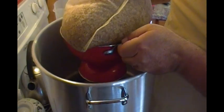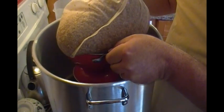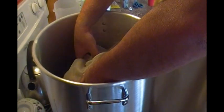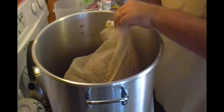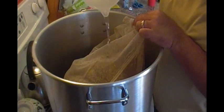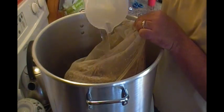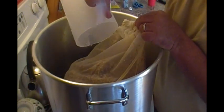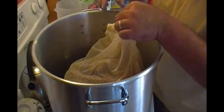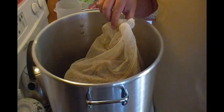Ooh, mother, that is super hot. So I'm just going to set this down inside because I can. And I'm just going to sparge with a liter of water that I heated up to 70 degrees. So I'm going to let this drain here for a few minutes, and then we'll come back when I've got the boil going.